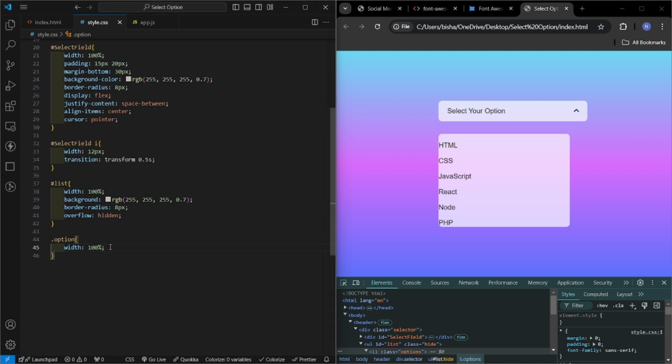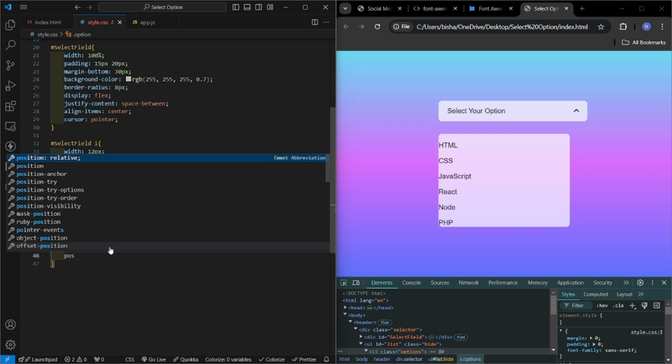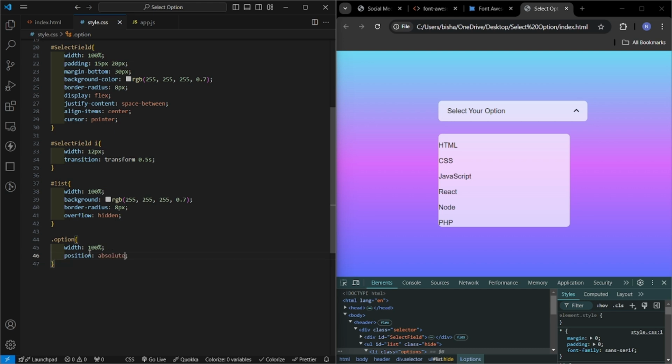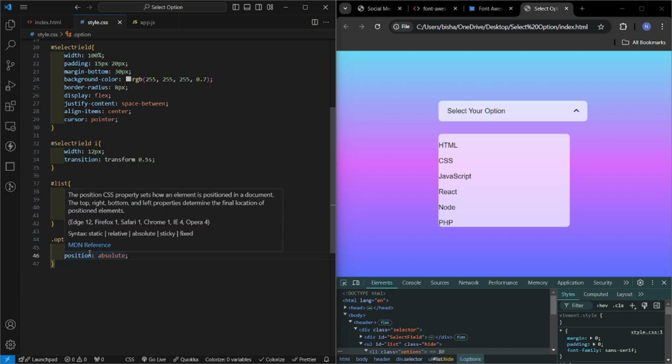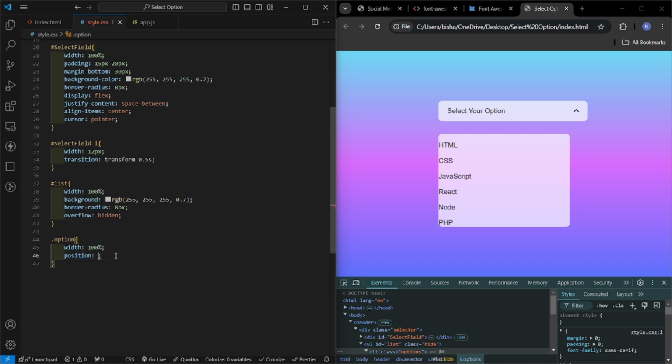Then we have our position. I want to give it position of absolute. Sorry, it will be relative. Position relative.